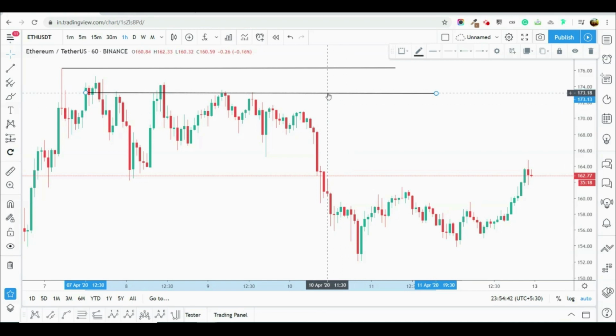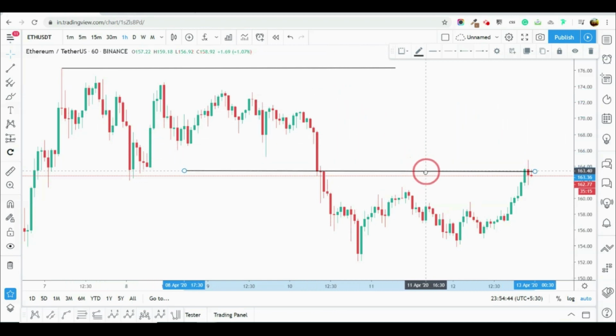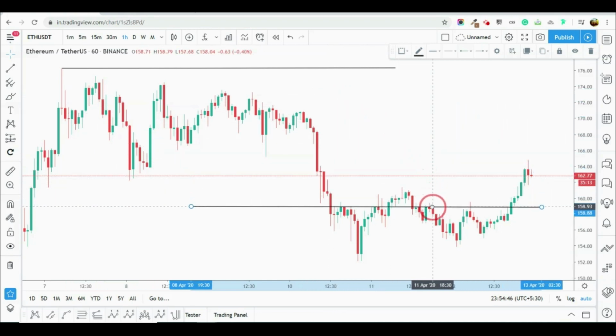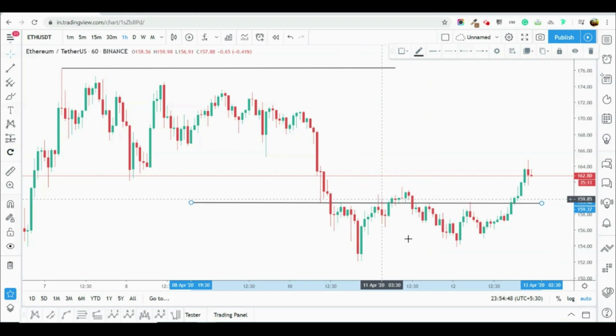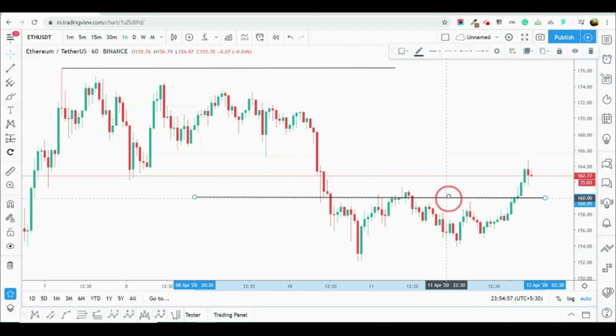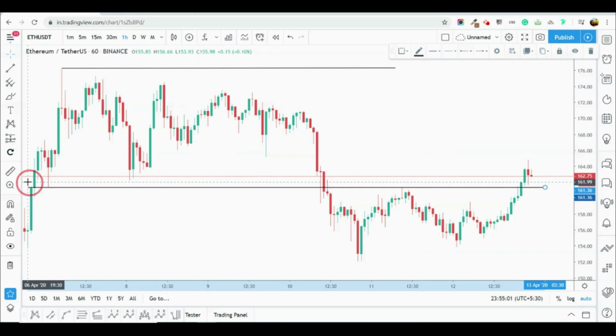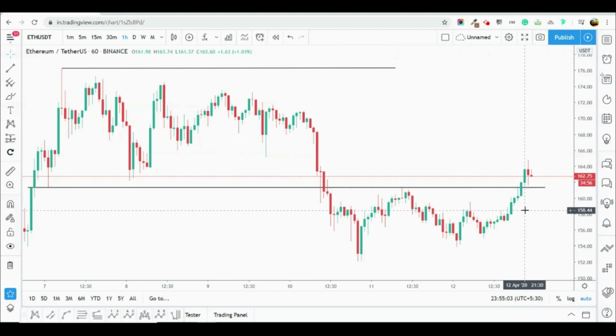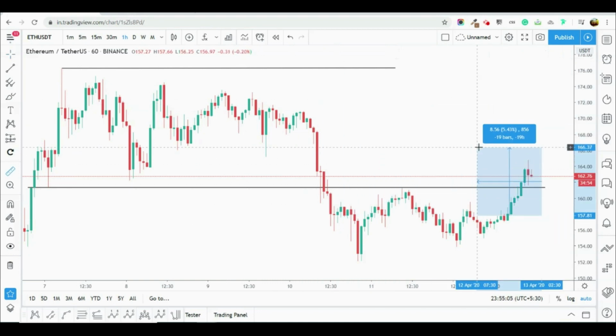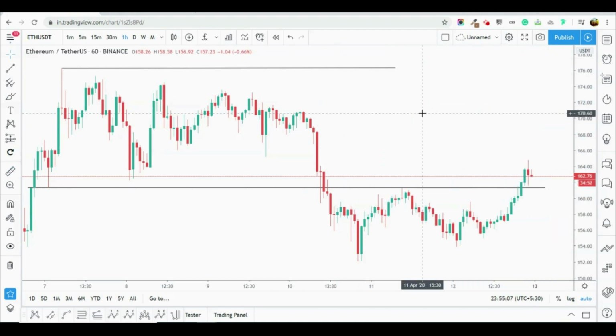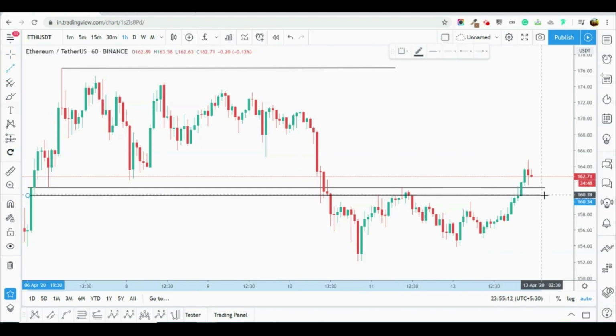The next thing which is more important is this area. See, this is trying to go up and it is resisting. So in this area, you need to see the highest point, which is this candle. So let's do that, and let's just extend it. Yeah, all done. Okay, now let's draw one more line.